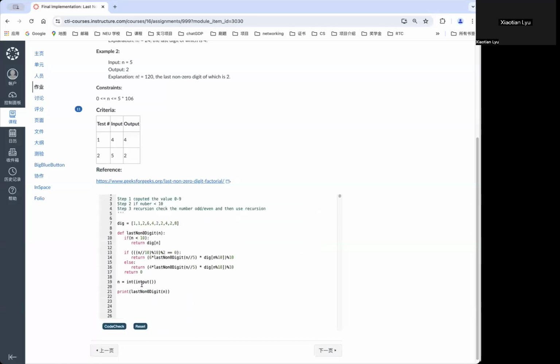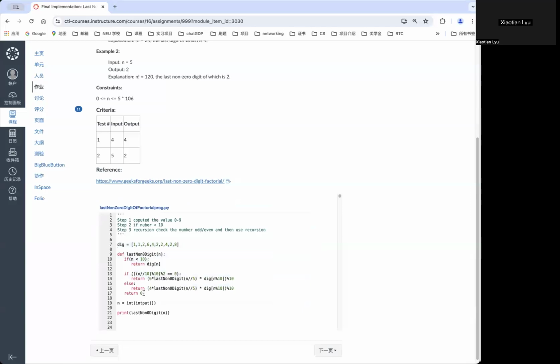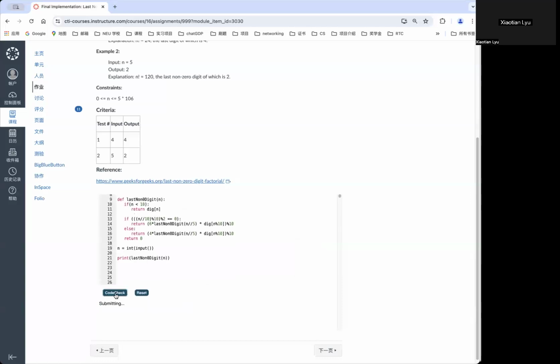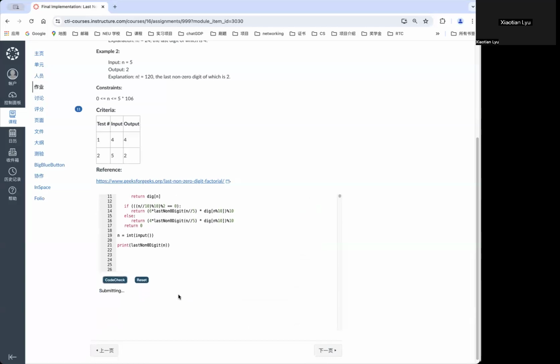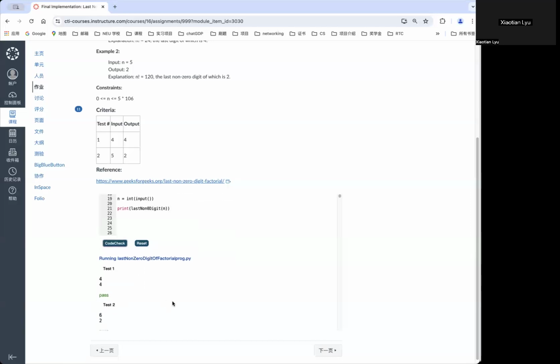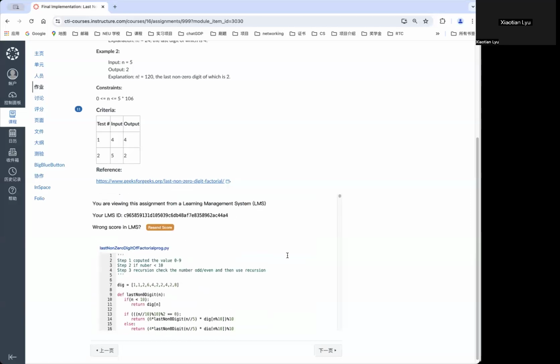It's not input, it's input. So we have the code here, and then we can use an example.